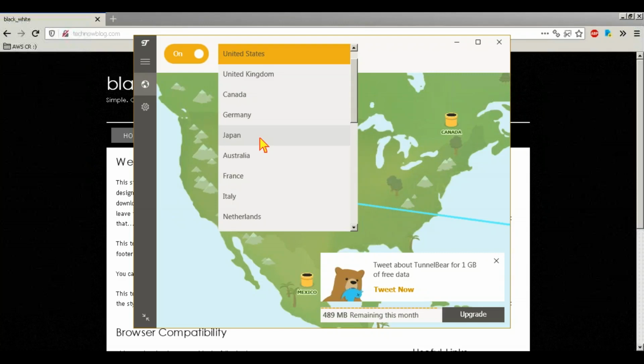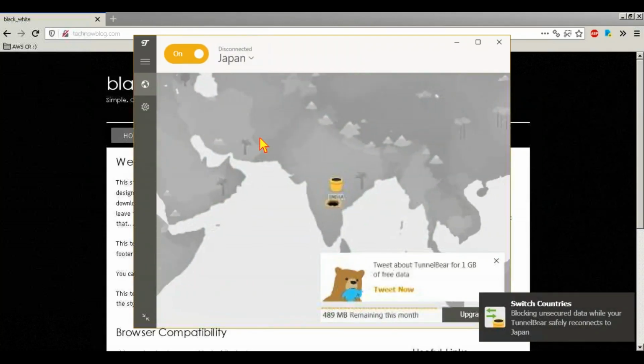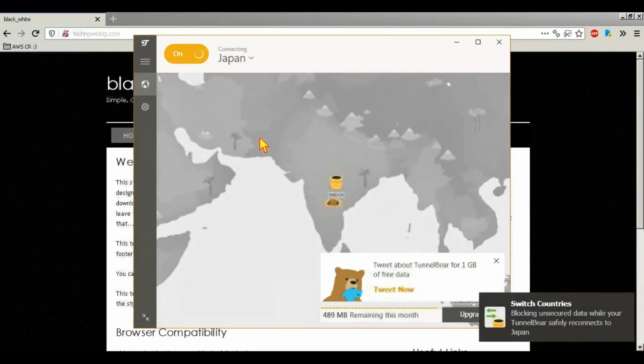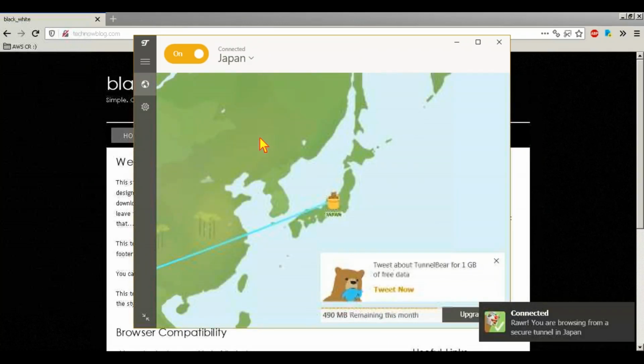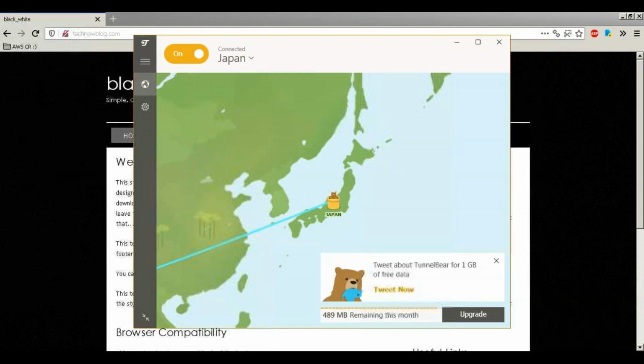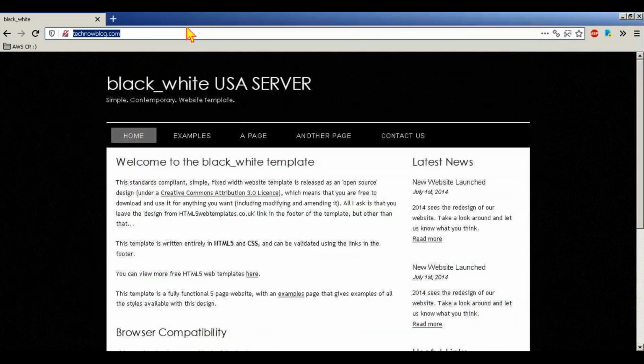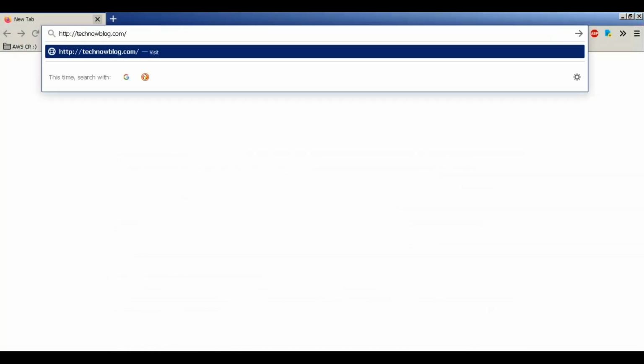Okay, so again, just hang on. Okay, so now we are connected to Japan. So now if I open my website, right, I will just open in a new tab here because the page is open, but you see still it is waiting. If I open in a new tab, probably it will be clearer. Now from Japan, the traffic is coming.